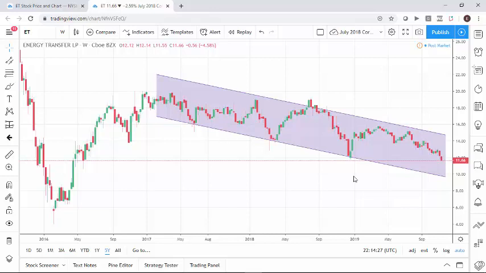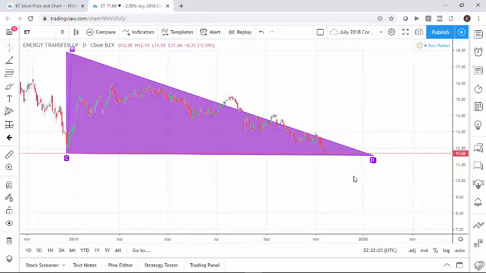I was able to fit this into a trending channel. I could have made the top of the channel lower. I actually could have. There are a lot of things you can do. So truly a lot of this technical analysis is art. It really is just a matter of figuring out what makes sense to you. If you look at this trend, it shows that the bottom would be a little bit closer to $10 a share. So that's a number to keep in mind for sure.